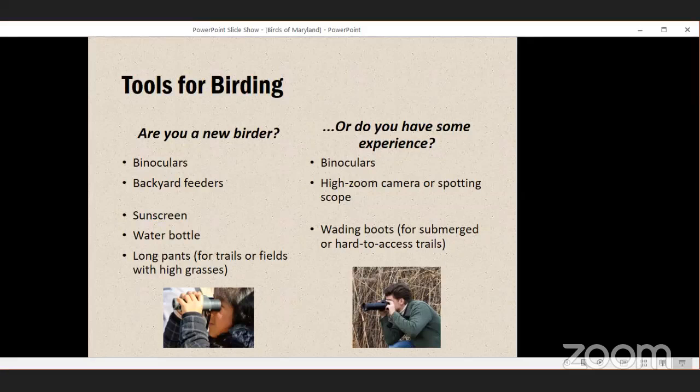And then it's just like you're watching a documentary in your living room. It's just right there in front of you in all its beautiful clarity. So you can see the bill, you can see the chest, the belly, even the little feet. So that's such a beautiful, immersive experience for so many birders.